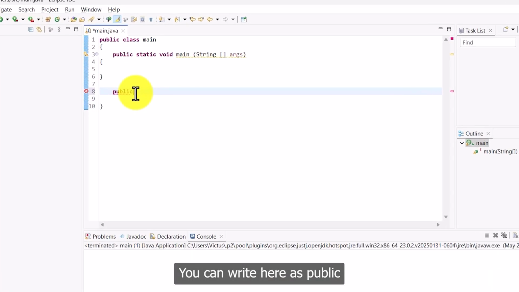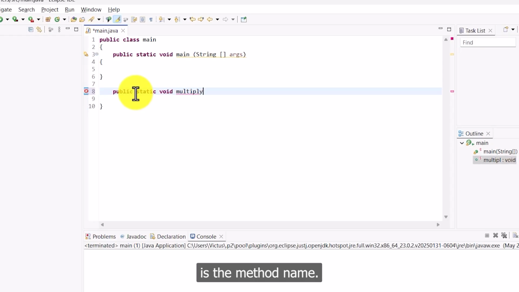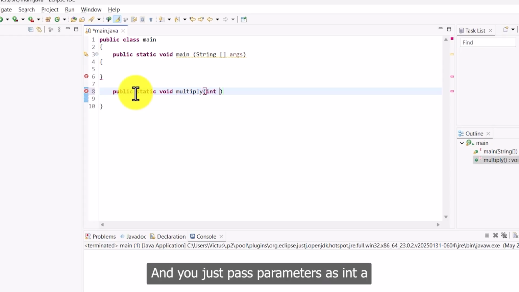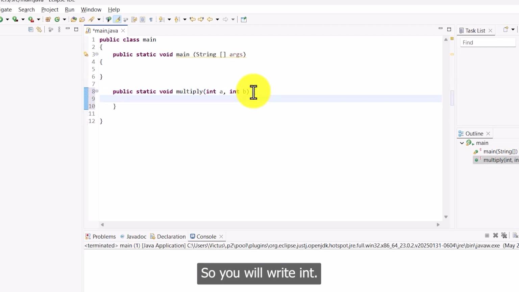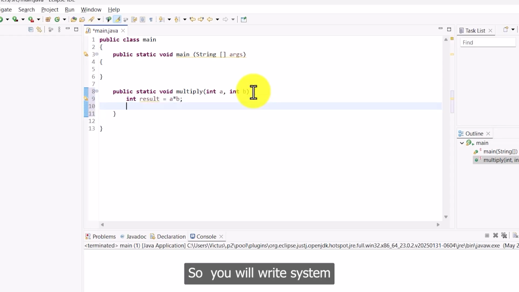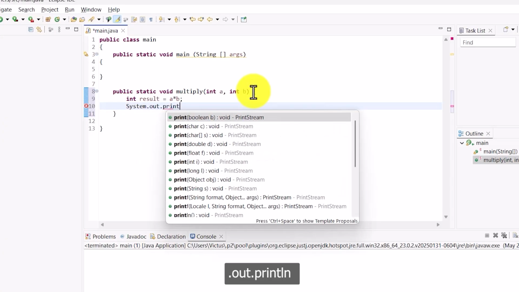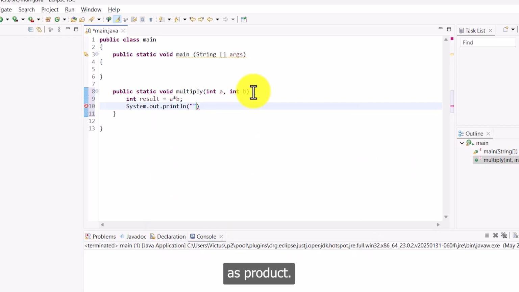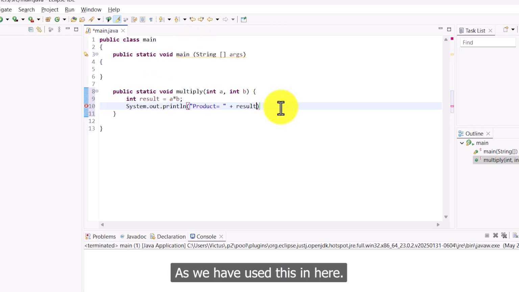You can write here as public static void and for example multiply is the method name, and you just pass the parameters as int a and int b, and you just want to multiply them, so you will write int result is equal to a multiplied by b, and now you just want to print the result, so you will write System.out.println, and you just want to be printed as "Product is equal to", you can write and concatenation plus sign and result, as we have used this in here, and semicolon at the end.